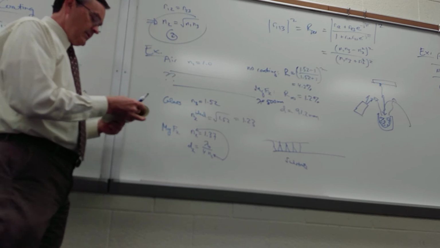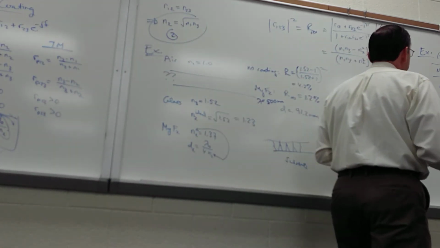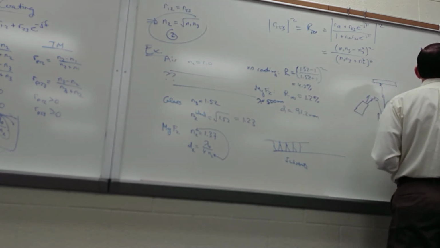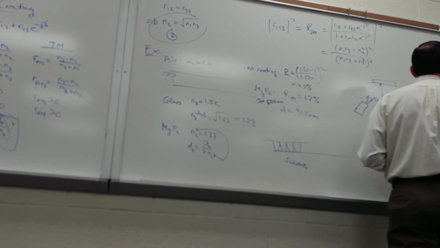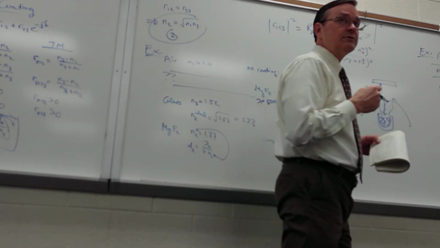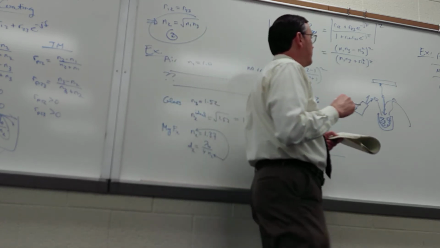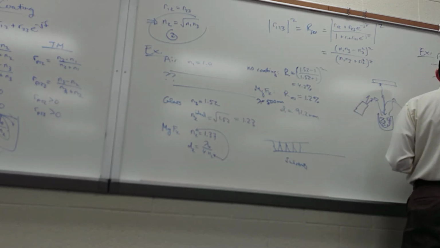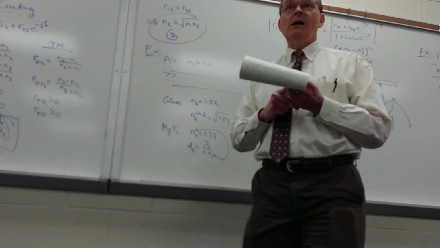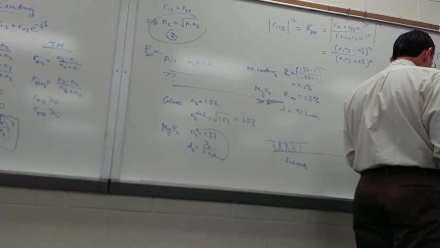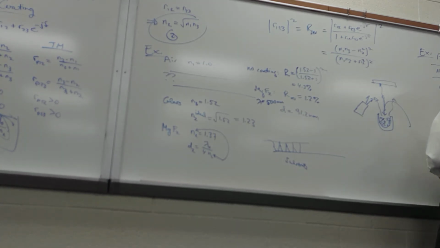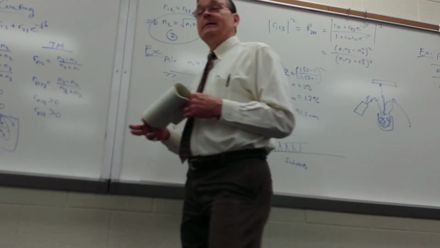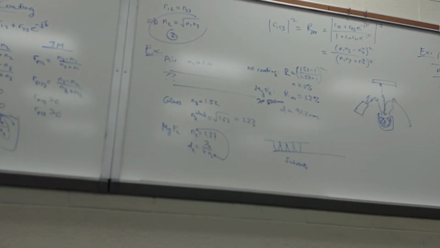So no difference there. If we calculate the reflectance, R13 magnitude squared would be 7%. Well, there's almost double the reflection from the heavy flint glass compared to the regular soda lime glass. And with the mag fluoride, the residual reflectance is 0.2%. Wow. Yeah, it's much better because the ideal refractive index is 1.31. So it's closer to the 1.37 that we actually have. But we basically get an improvement of 14 times less reflection by using a non-optimal single-layer anti-reflection coating.